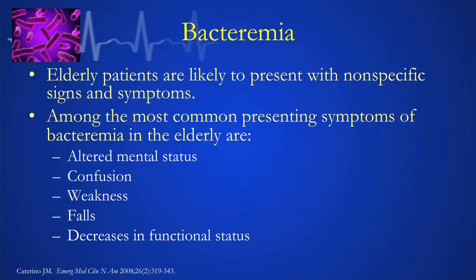Elderly patients are likely to present with nonspecific signs and symptoms. We're going to again beat some themes here to death. Among the most common presenting symptoms of bacteremia are altered mental status, confusion going hand in hand, weakness, falls we talked about, and decreases in functional status. I think you get that all the time around the holidays, especially Thanksgiving, Christmas.